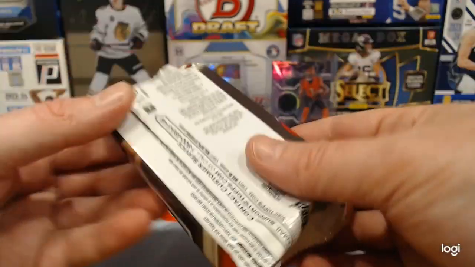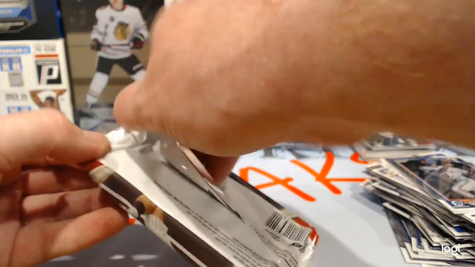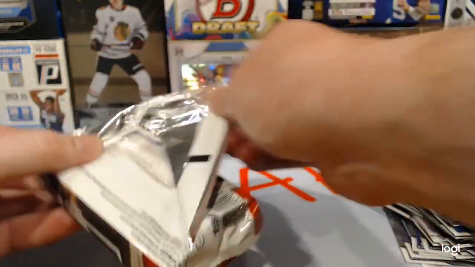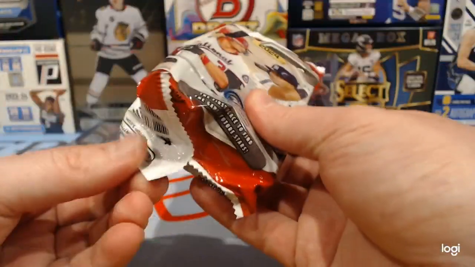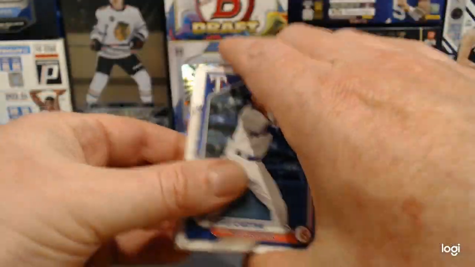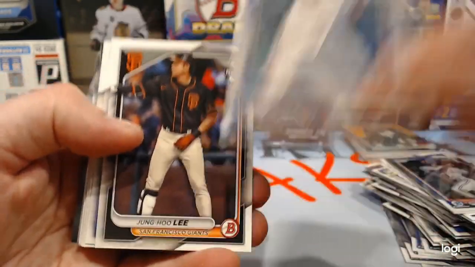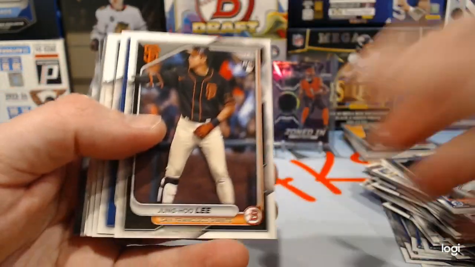Whew. All right, one auto. Could we get another numbered parallel? I don't know. Probably asking for a lot. This is a fun rip as always. You gotta have $500 though to go jumbo. You gotta have $600. Yeah. Evan Carter, rookie. The pre-order was $4.99 on Topps.